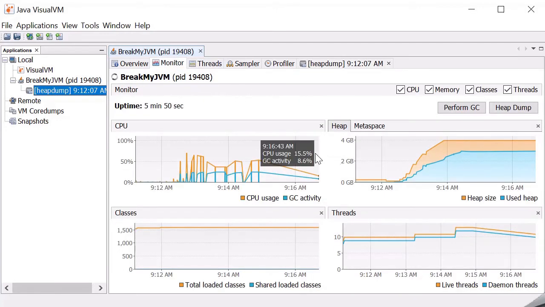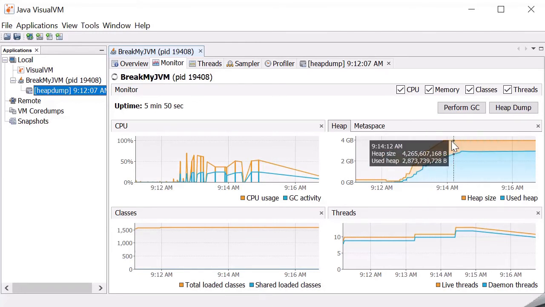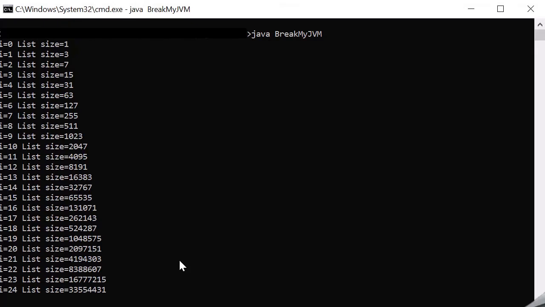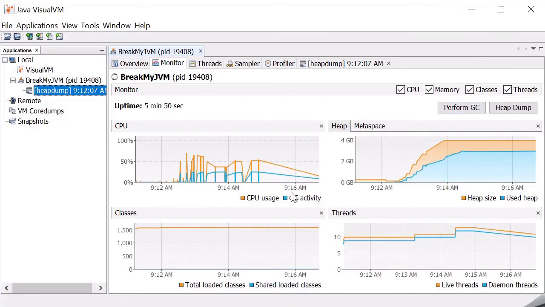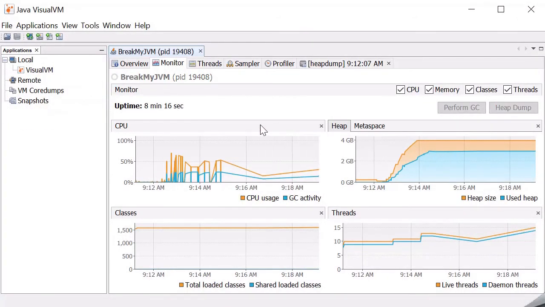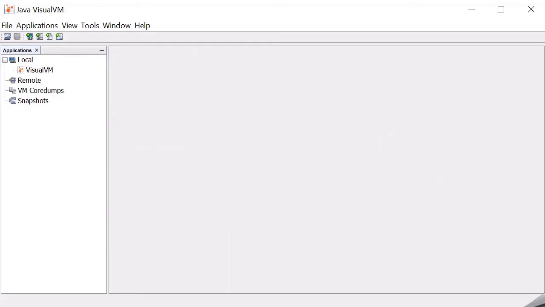Now let's go back to the monitor, and we can see the application is utilizing more than 4 GB of memory, and it keeps on creating objects. As a lot of objects are getting created, it keeps on growing. So let's stop this application for now. As there is no limit right now, the application keeps on growing. Let's have an upper limit for the JVM heap, and then we can run again.